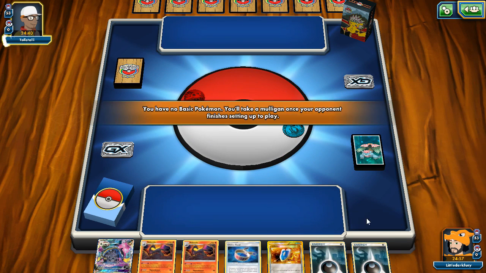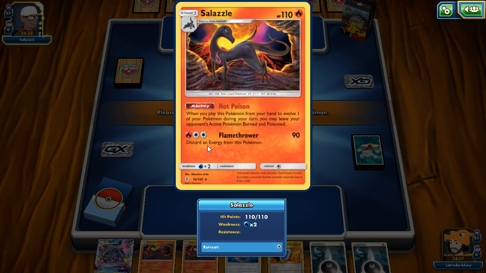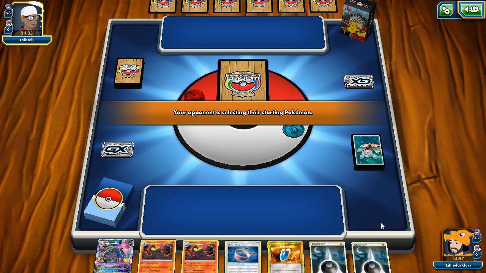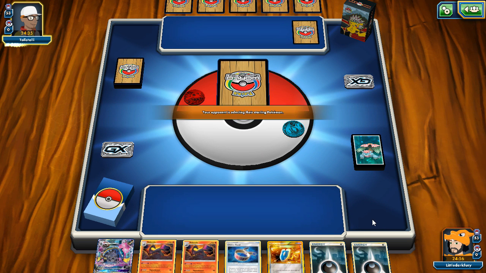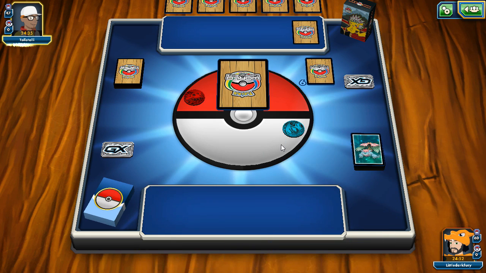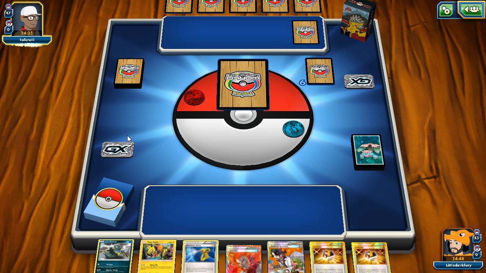Makes me wish I had fire energy in the deck. If we teched in like a rainbow or two, we could Flamethrower. Even though it doesn't one-shot Metagross, it's still nice, I guess. It's fine though. It is fine. We are gonna mulligan here. Let's see what we're gonna find off the mulligan. If we're gonna be able to get a new hand, that's good.